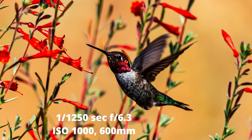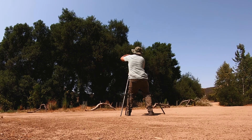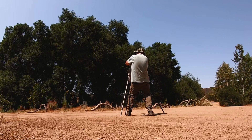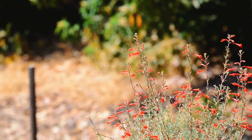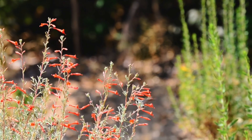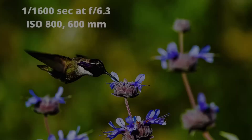One thing I suggest: try to focus in on the flower first — not particularly where the hummingbird is, but where you think it's going to go. Anticipate where it's going, because if you can get focused in on the flower first and wait for the hummingbird to come to it, you have a greater chance of getting it sharp. They're so fast, moving back and forth — it's unreal to get them sharp. Focusing on the flower is the technique I use most for hummingbird photography. Anticipate where it's going to go and just wait for it.